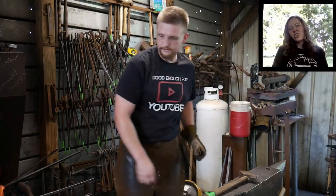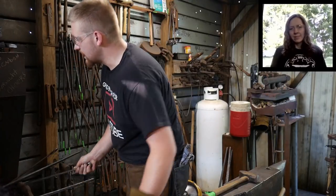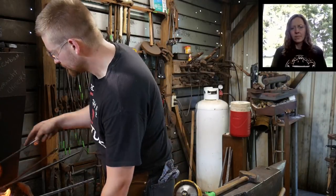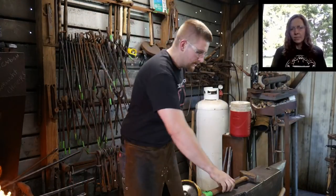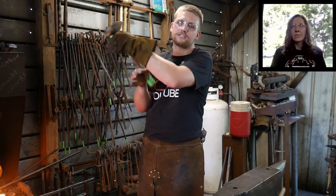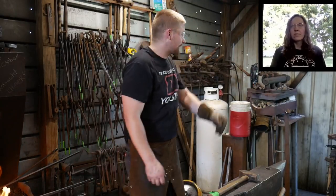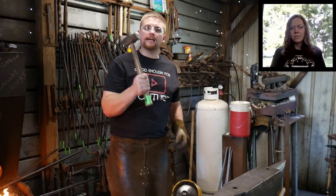Xander Nichols says, how do you avoid blisters on your palms? Because it's not shifting inside my hand. When it comes to blisters, some people talk about how it's being held just by this one finger, stuff like that. I'd like to say that that's a bit uncomfortable after a period of time, whether you know it or not. I like a firmer grip on the hand.